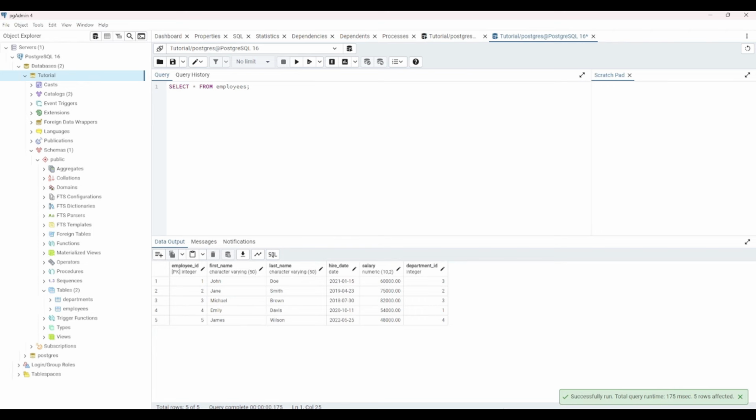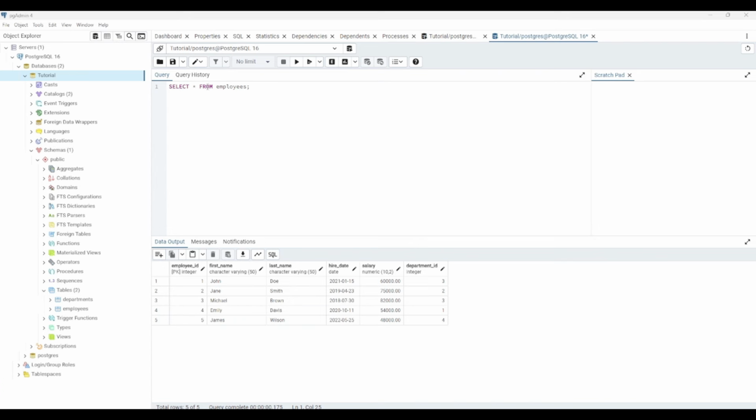And down here, you'll see it successfully ran in 175 milliseconds with 5 rows affected. These are all the different columns with their names, their data types, and all of their values here too. So we can do the same thing, but for specific columns. So let's say I only want to pull the first name and last name.